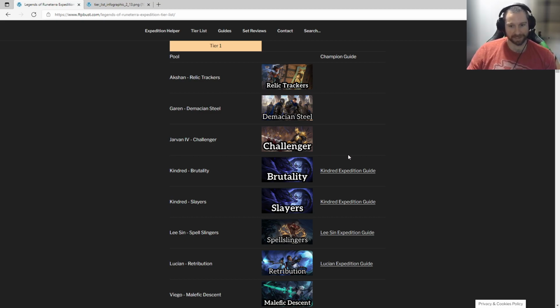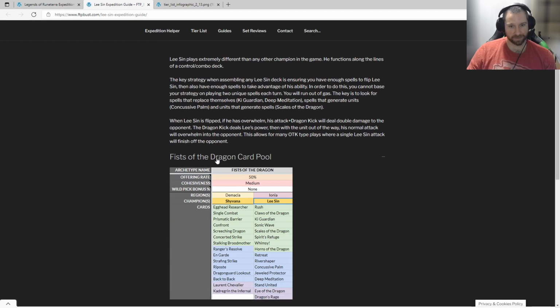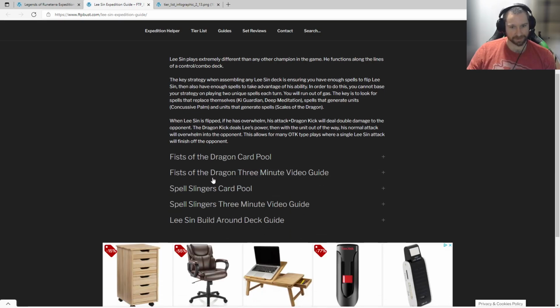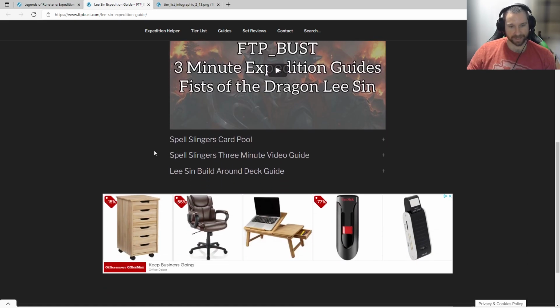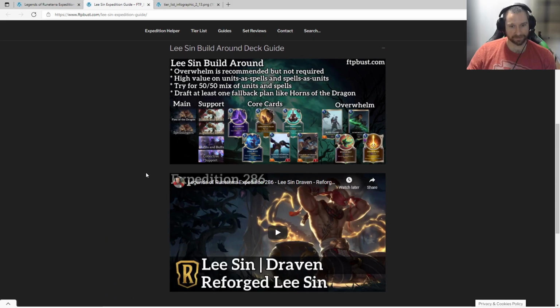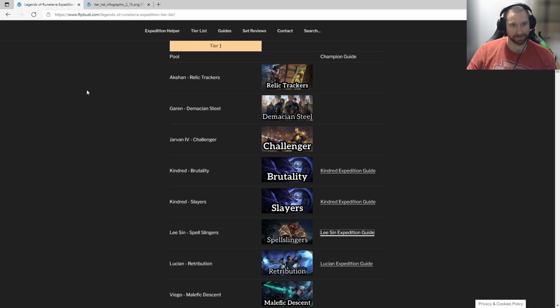And then we're also trying to piece together these individual card pool expedition guides. This takes quite a bit of time to put together, but I've been doing that as we have time. And so if we just click on this Lee Sin guide, we can come over and find the specific card pools as they live with all of the cards in Expedition. And then the 3-minute guides give you a quick and easy thing to watch and see how to play that specific card pool, and then also an infographic for some of the particular champion build-arounds, along with a video where we executed that pretty well. So I do keep this updated and maintained as best I can.